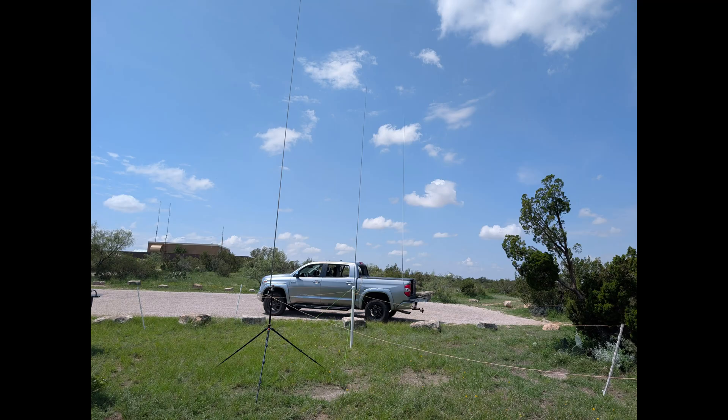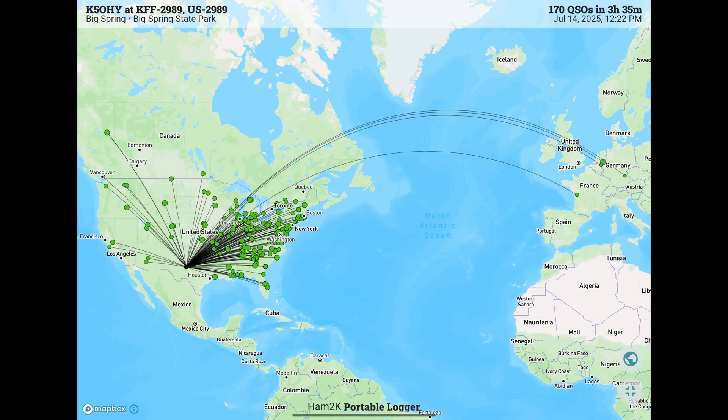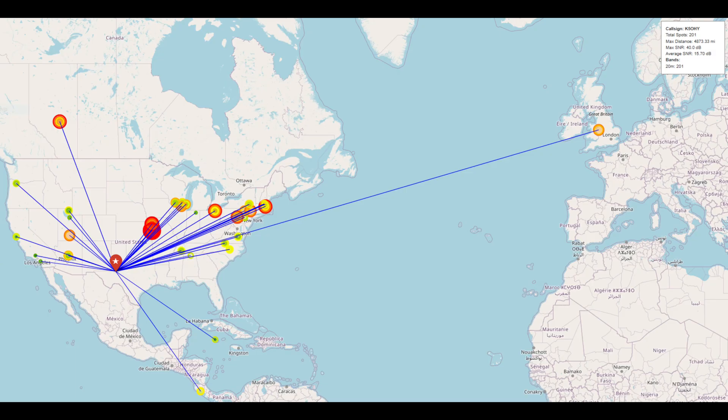Last week I was able to set up a three-element. As I mentioned, this is a bit tricky because adding that third element really did alter the SWR and the impedance of the antenna. I used a tuner to clean it up a little bit, and it did seem to work very well — I was able to make 170 QSOs in a little less than four hours, and even made some DX: a couple of German stations, one in France, and one in Belgium. Here are the reverse beacon spots from the three-element — I was quite strong up towards the northeast and even hit a reverse beacon in England, which was fairly strong.